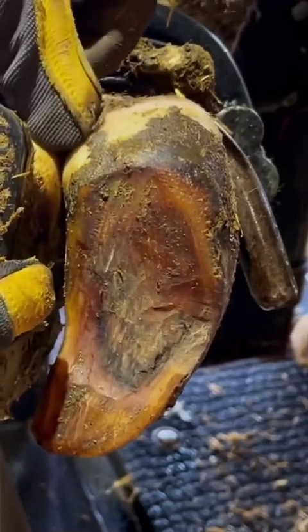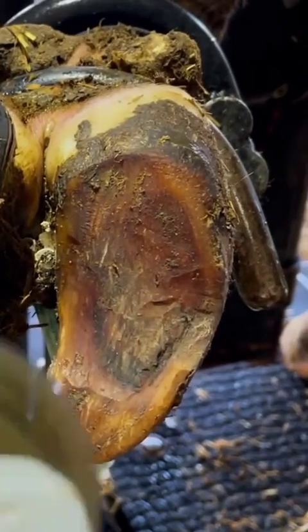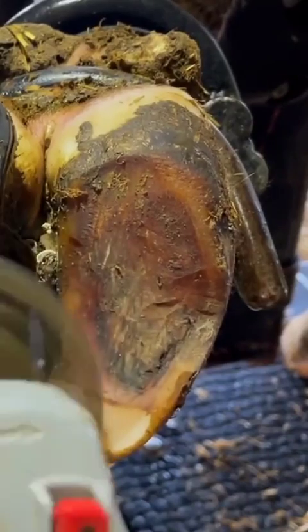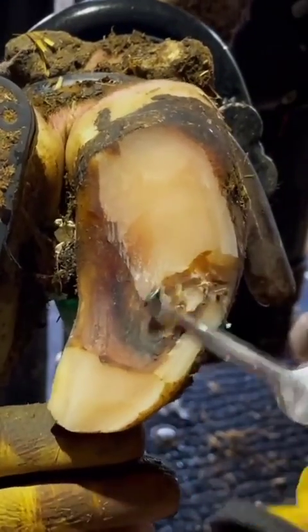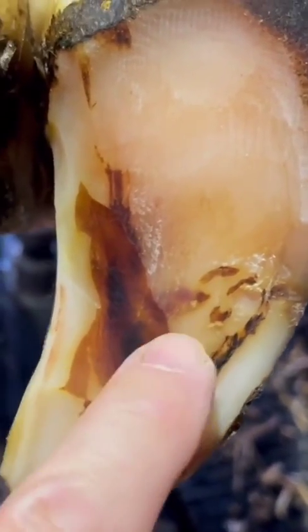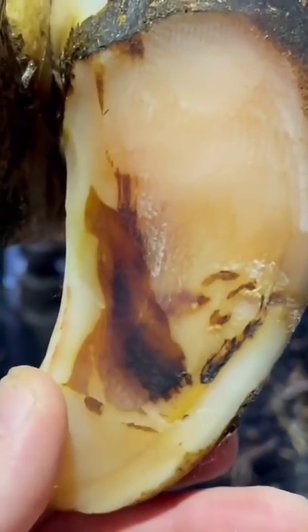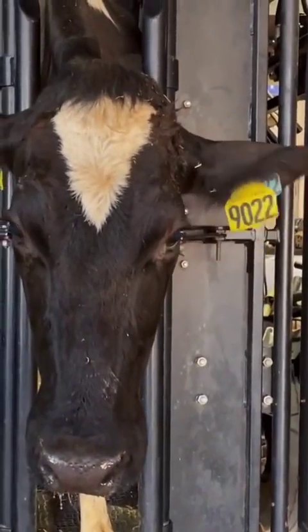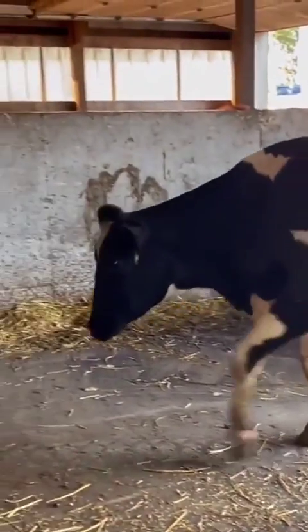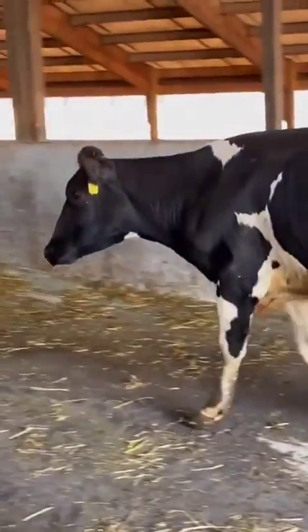Here we are now with two weeks of rest on that bed pack. Let's get this claw cleaned up and see how much she's improved. Look up above — swelling is a little bit better. A little bit there still, but not nearly as bad. We're going to get this trimmed up and test those areas to see if they've firmed up any. Now that we've gotten this area all cleaned up, we can get a better look. You can see we've got good horn growth all the way along there, and that bruising is really starting to fade away — which is perfect. I was really concerned about that at first, wasn't sure if maybe it was going to develop into something more serious later on. You can see this heel bulb looks better — they're more symmetrical from side to side now, with just a little bit of swelling left. The big change is going to be when we let her out of the chute. You're going to see how much better she feels on this foot now. She's got quite the pep in her step!